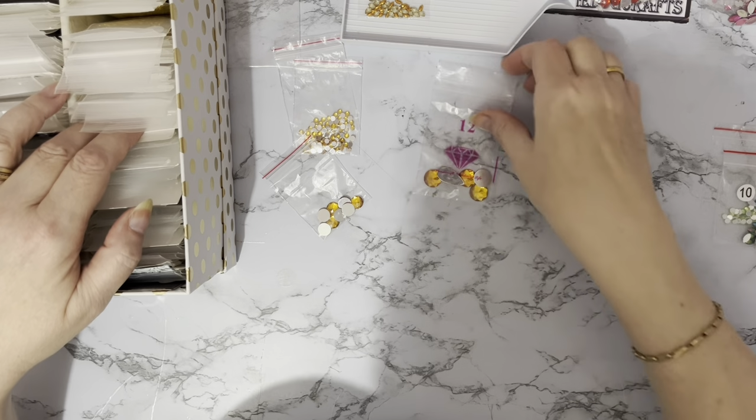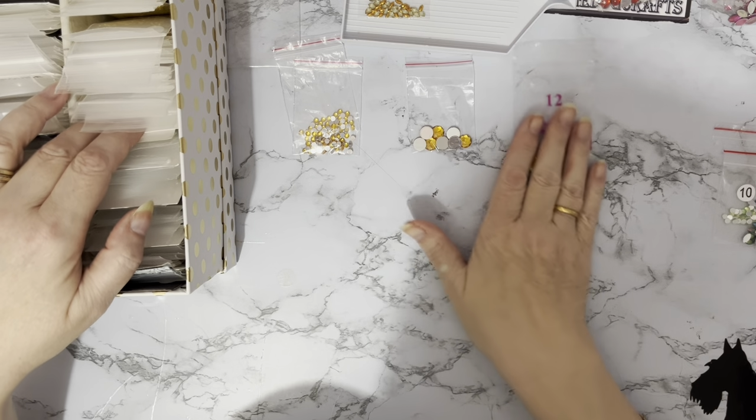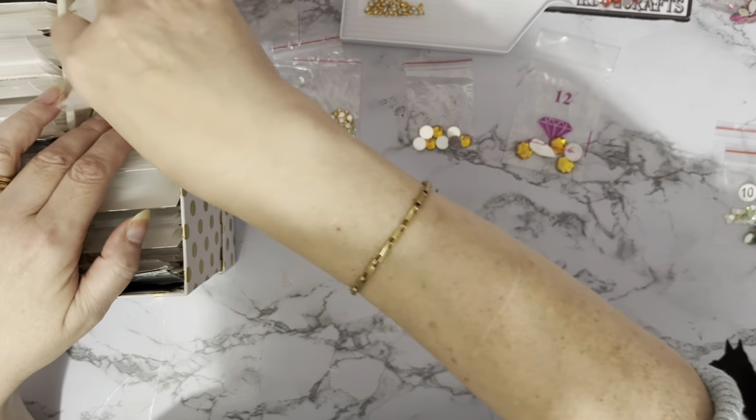All right, three sizes of these, and they're actually a couple of different shades as well. So let's have a look.